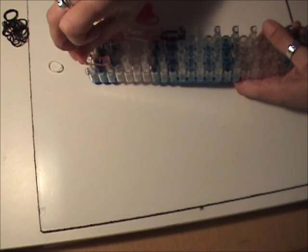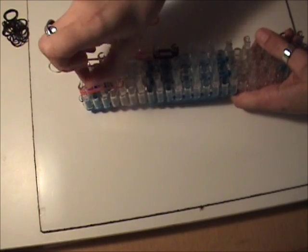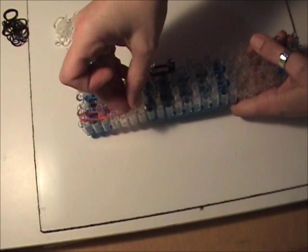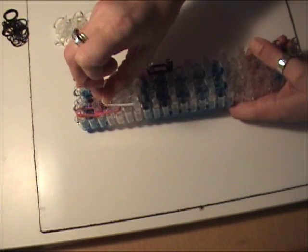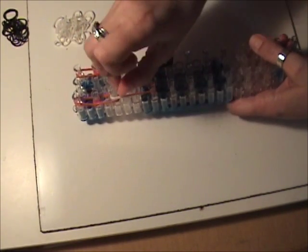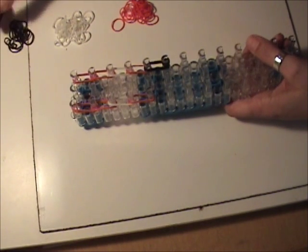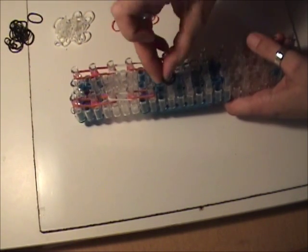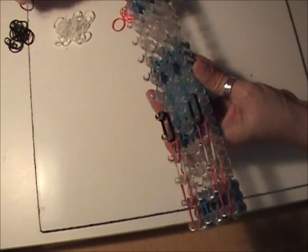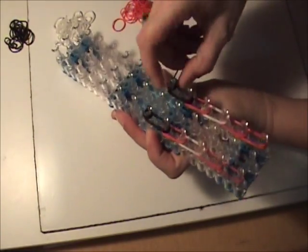So again, we're going to take 2 red bands followed by 2 red bands, and then 2 white bands, 2 red bands, and finally 3 black bands to represent the glove. And we're going to cap this one as well with a single black band wrapped 3 times around the peg.